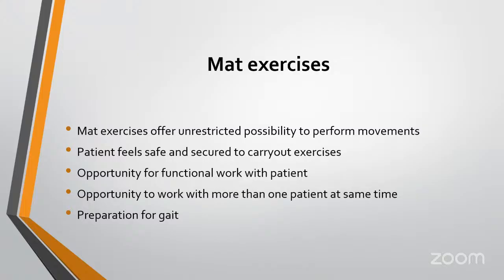So if you have a weak trunk, the best thing is to start with mat exercise and the scapular pattern, the pelvic pattern we have demonstrated, the combination of upper limb and scapular patterns, and combination of lower limb and scapular patterns. These are very excellent exercises for the trunk, coupled with other things. So mat exercises are very, very important because they offer unlimited or unrestricted possibility for movement.